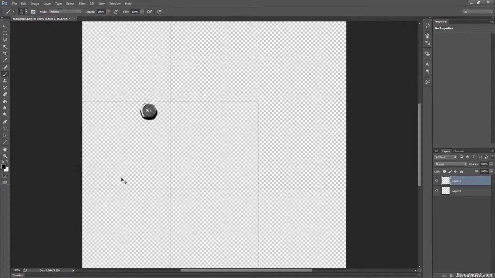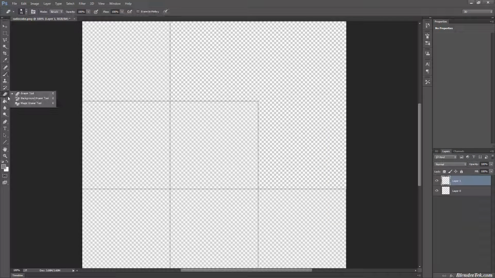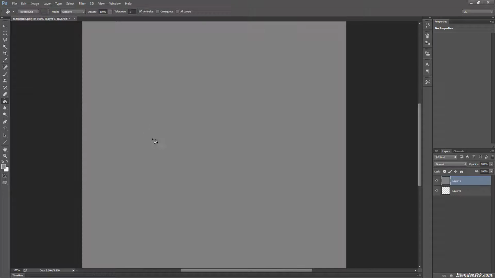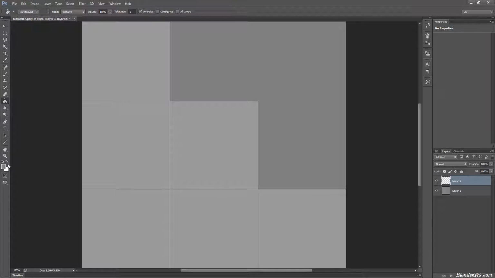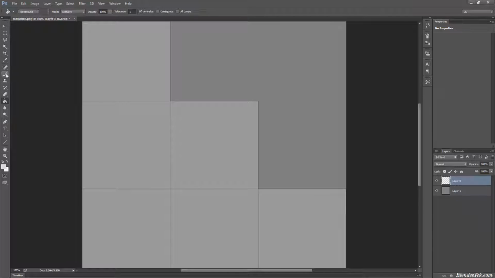So I'm just going to give this a medium gray overall color. I don't know exactly what color offhand, and Blender and Unity can treat them differently sometimes. I'm just going to give it a fill though. And then I would use obviously a lot lighter color so it sticks out, but not too light, and then go back to my brush.